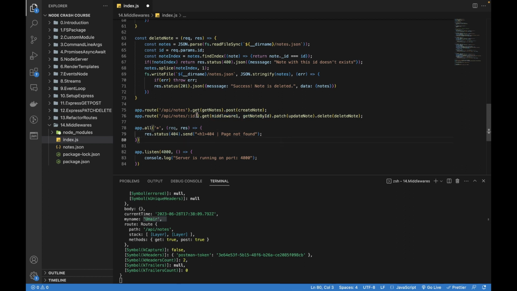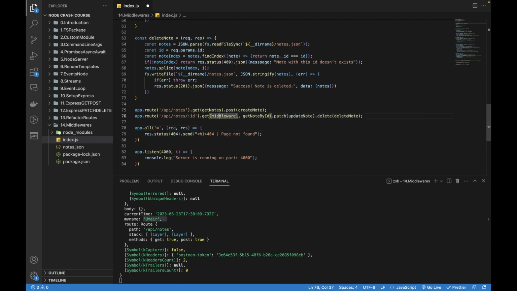So this means that whenever the client tries to hit this URL, rather than calling this function directly, it applies this middleware first. Then there is a next function of this middleware, and whatever it's doing, whether it's updating the request object or logging something, it then moves to get node by ID. Okay, so this is how we can apply a single middleware or multiple middlewares as well.